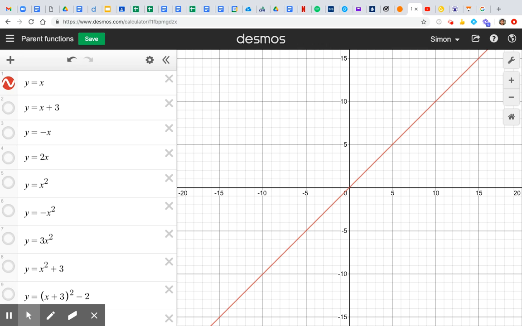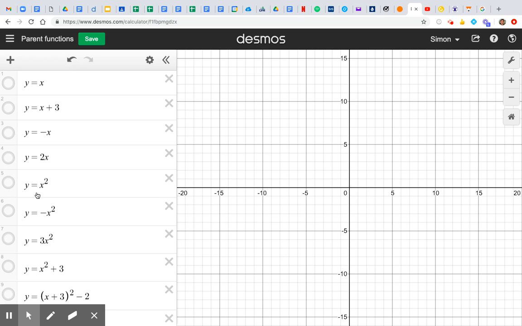That's really the theme here: we're going to be changing how something's positioned, but not changing the fact that a line is a line. Here's one example. When you go y equals x plus 3, that line is still a line, but it's shifted up. If you go y equals negative x, it changes the slope, it reverses it. That becomes actually a mirror image reflection of it. You can increase the slope. Still a line, just a different direction. Okay, so that's an example that you're more familiar with.